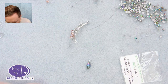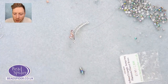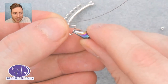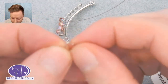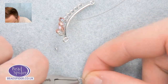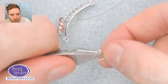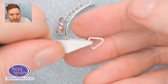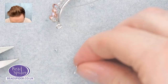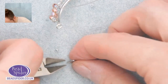So the way that I will do that. Obviously, if we have a look, this is too large on top of my little drop piece. See that? It's a bit too big. So I need to just trim it down a little. So the way I'll do that, again, using my cutters, I'm going to just trim off a little bit from here, but I still want enough that it will poke into my crystal drop there. See that? So I'll leave myself a teeny bit there, cover it for safety, and just chop that little bit off. See that? And I'll do the same on the opposite side.